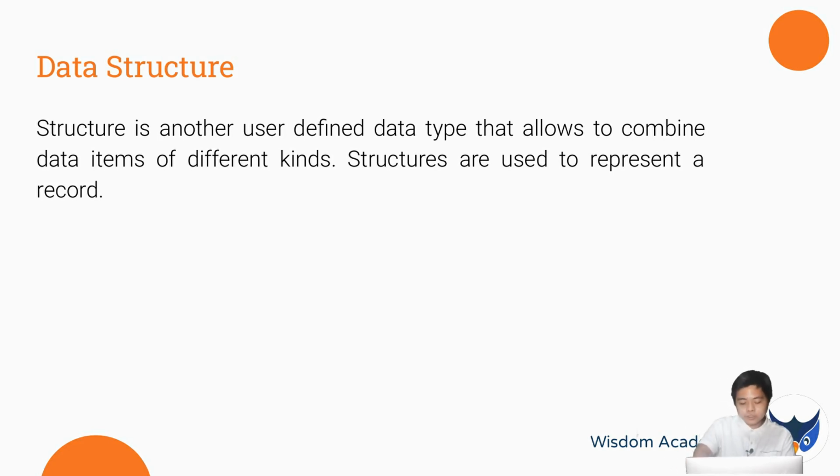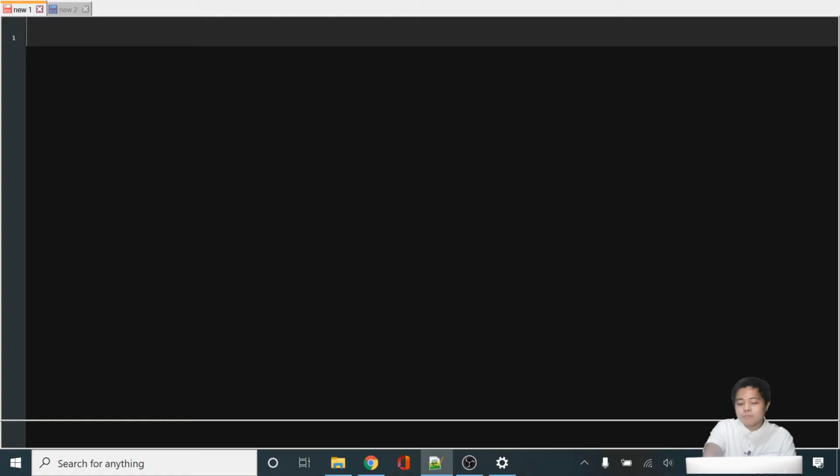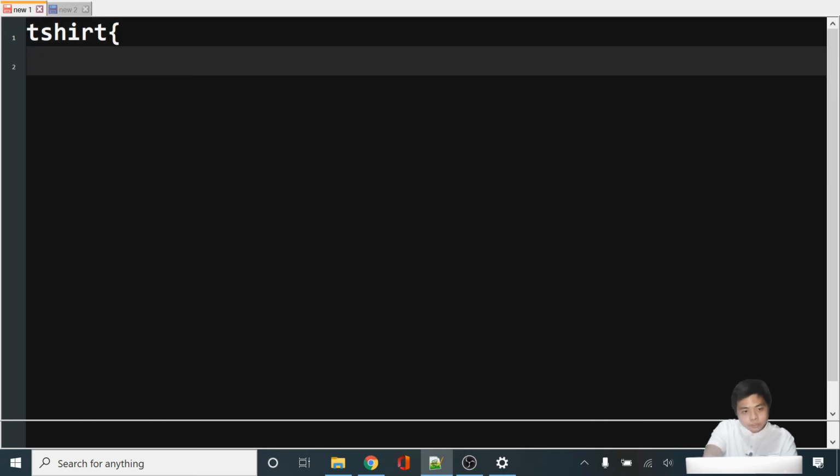When we want to create a structure sa programming, let's say for example, gagawa ka ng program na mag-handle ng mga t-shirt. So, si t-shirt mong structure, meron siyang mga attributes na kino-consist din ng iba't ibang data types. Like for example, color, and string siya, so maximum of 10 characters.